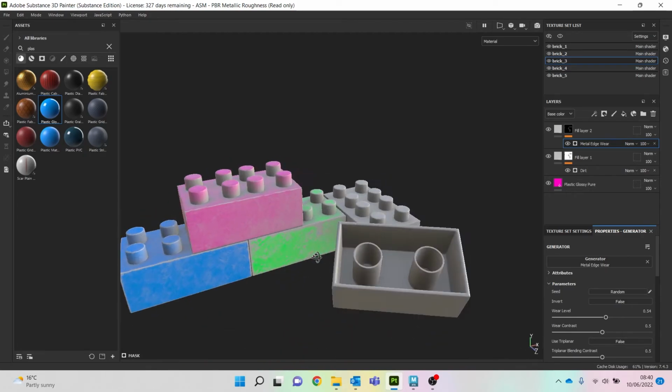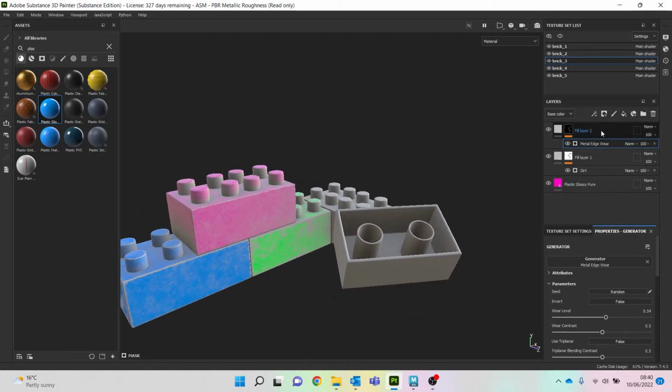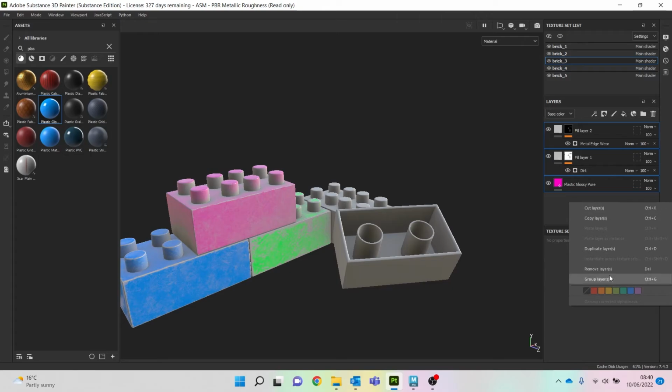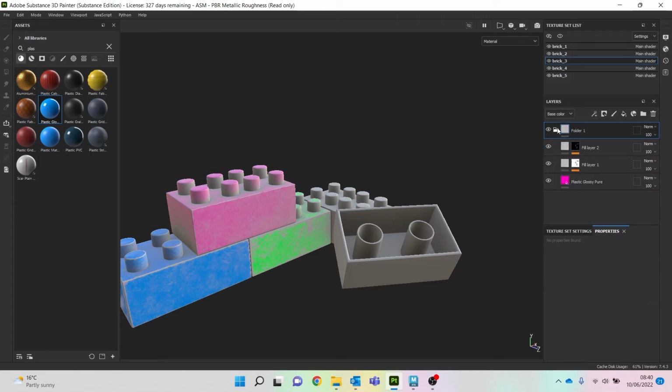And then we've got last two to do, so let's select all those. And the reason I'm grouping these is just it's a good habit to do. If you've got loads and loads, if you look at some smart materials, they've got loads and loads of different layers on that it gets a bit messy.